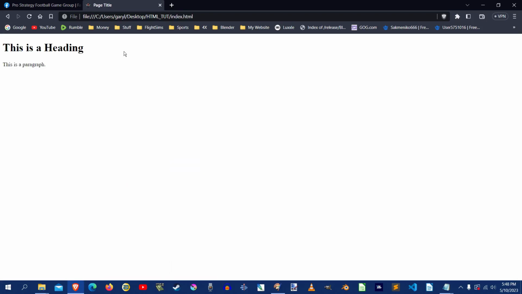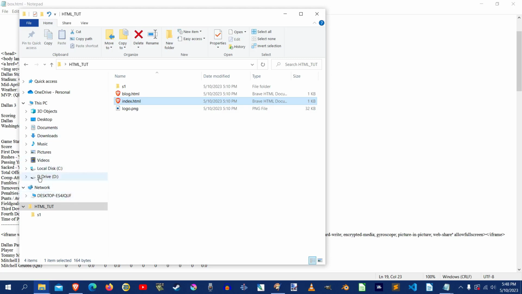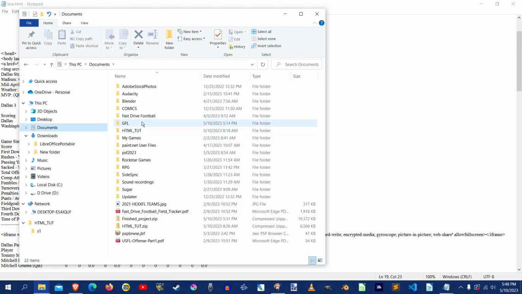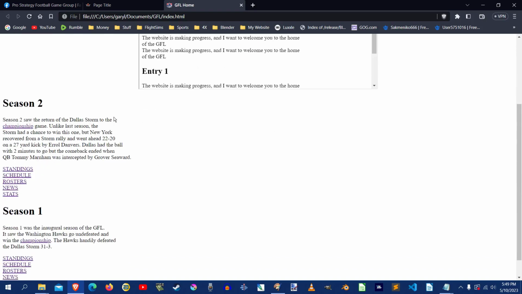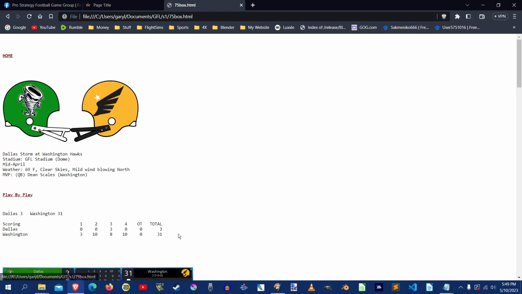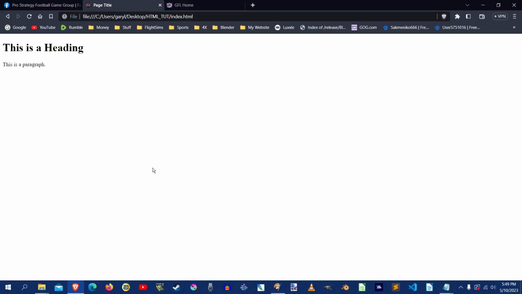There it is. And now this is the tutorial home page, so that's why it's back to square one again. But if this was the regular one, the completed one, which I just zipped up and put in a folder, you'll be able to get the completed one, and all you have to do is go in and edit what you want. But here, season 1, click on championship, and here's the home. You click it and it takes you back to the home page. So that's what the other one will do. But like I said, this was just the tutorial home page, so nothing's been done to it yet.